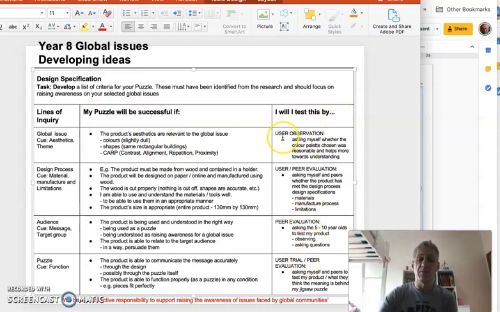I will test this by. Okay, so I will ask people these questions. And that's why I know this is a real specification. If the specification can't be tested and you haven't decided how it can be tested, then maybe it's not such a good idea that it is a specification, because specifications are really, really important to this whole process.